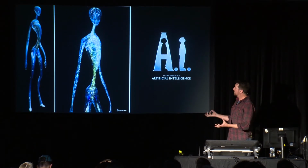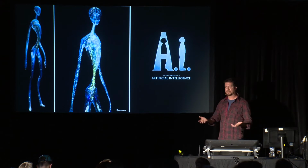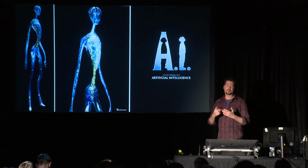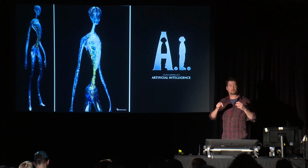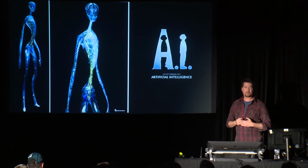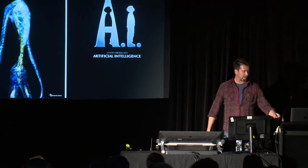So it was a fun time for me as a designer, because it allowed me to try something in a way that's more experimental, as opposed to overthinking something. A lot of times as artists, we tend to overthink a design. We spend a lot of time going, okay, wait, this has to be this way, because we're thinking technically. So this software allowed me to open up as a designer in ways that I never imagined. And it is part of my pipeline right now.